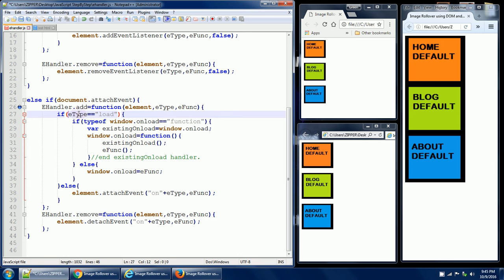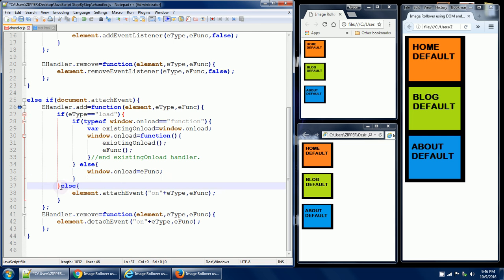If eType equals load, if typeof window.onload equals function, var existingOnload equals window.onload, window.onload equals function, existingOnload, eFunc. And there's the pair right there of those curly braces. Then there's an else. If all of this goes on, then this happens. If that's not the case, then else window.onload equals eFunc.